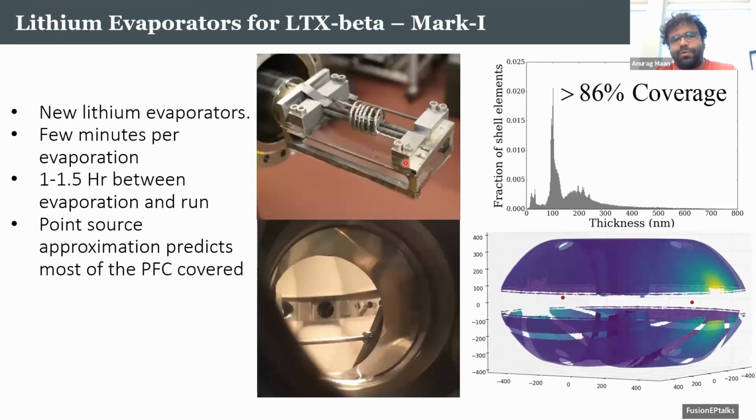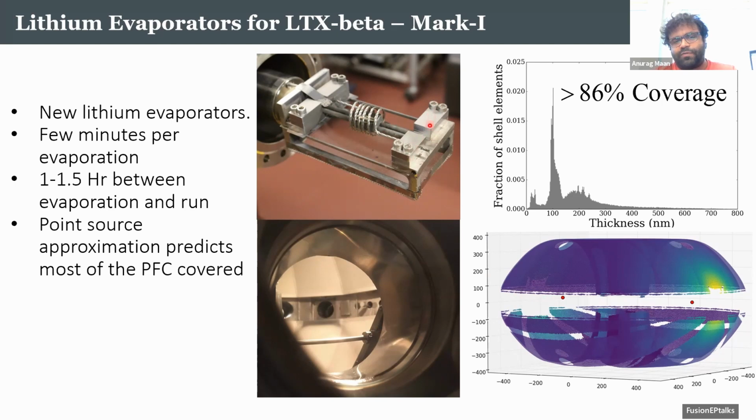The older lithium evaporators look like this. There was a coil of tungsten inside which sat a mesh of stainless steel, a tiny little basket, into which we would insert coupons cut out of lithium foil. And this was inserted facing this way into the machine. Because of the way it's structured, you need some structural elements to hold the coil, the basket, and the thermocouples in place.